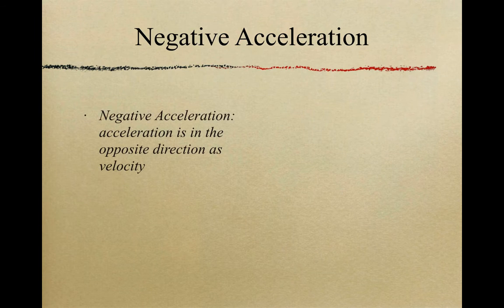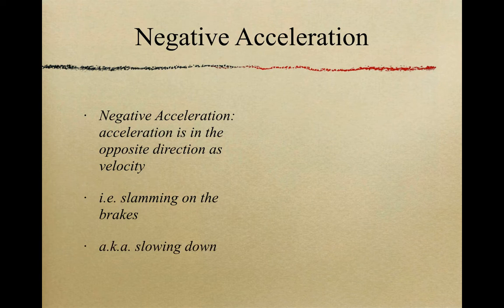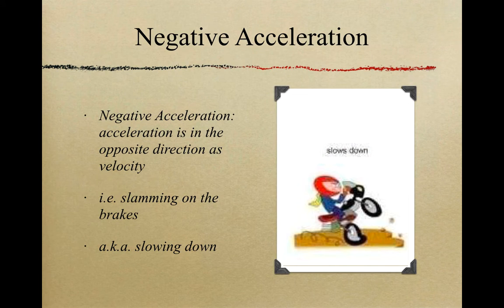Negative acceleration is when acceleration is in the opposite direction of velocity. Again, getting into some vector stuff that we don't need to completely worry about, but you know this as when you hit the brakes or are slowing down. Again, we're still going in that same compass direction, so we don't have to truly worry about that directional component here. So we are going from 10 kilometers per hour to 6 kilometers per hour. We have slowed our speed down.